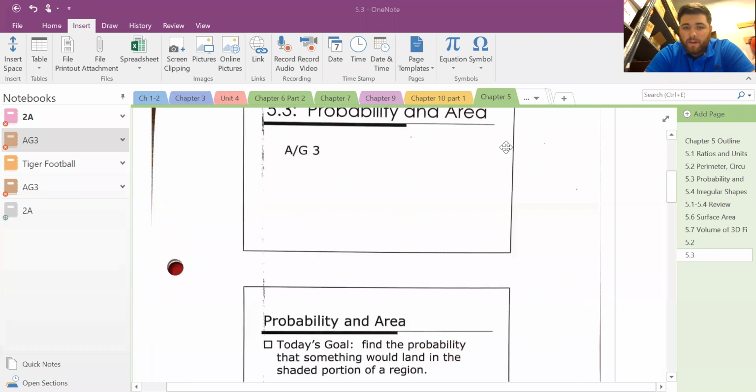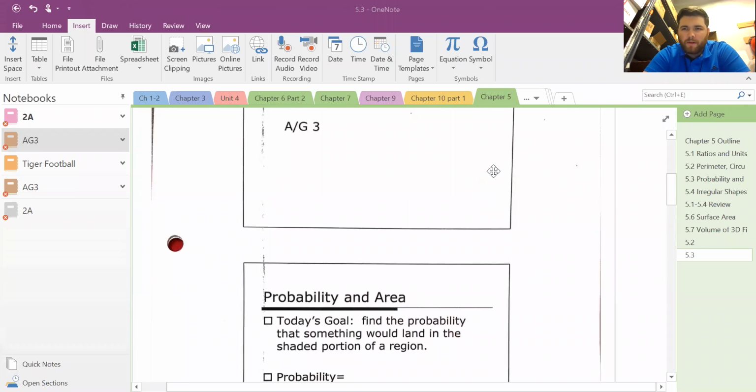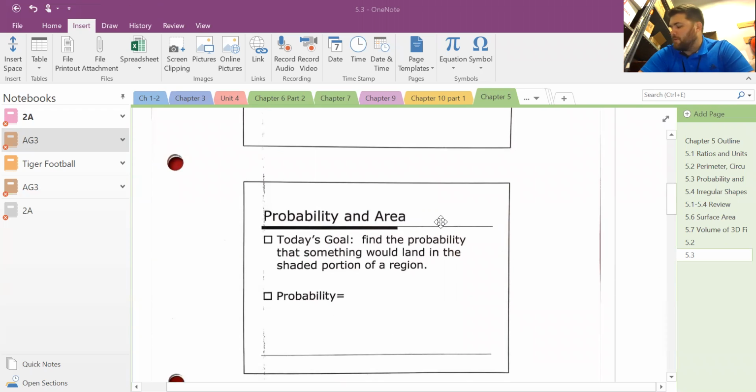Let's get into it. We're going to deal with probability and area. Mostly area, but the probability portion is pretty much common sense. It's like a dartboard. If I know the total area of the dartboard and I want to hit a specific spot on it, what's the probability I'm going to hit that? That's how probability works its way in. We're not going to get heavy into probability, but it will give you a general idea of what it is.